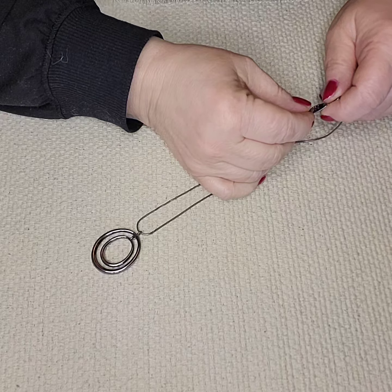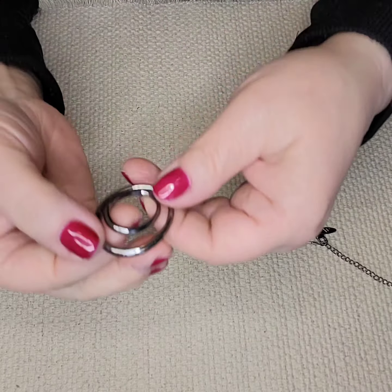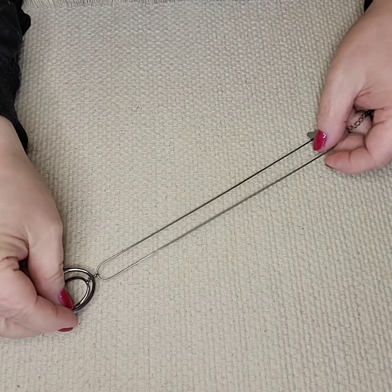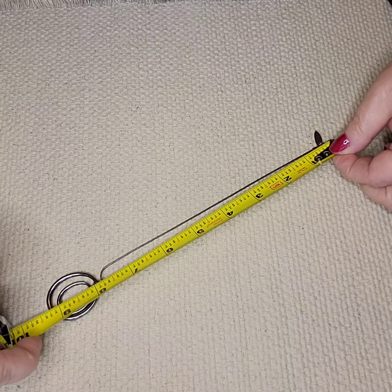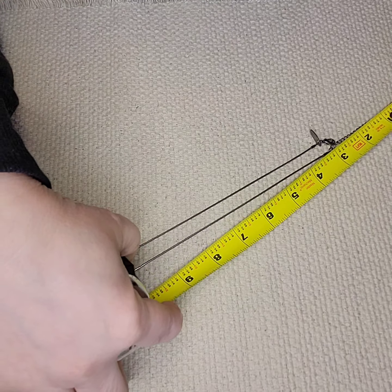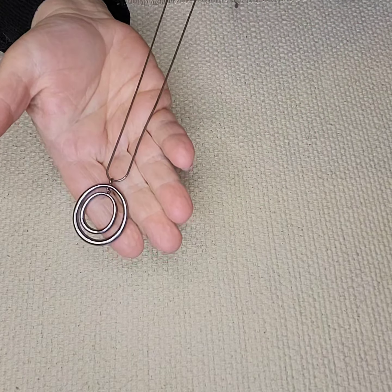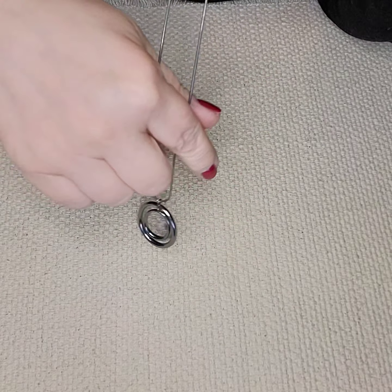Our first piece up today is a bronze tone — well actually it's more gunmetal — by New York and Company. It is a pendant double ring pendant. This is pre-owned in very good condition. The length has an eight inch drop plus approximately two inches, so you're looking at a 16 to 18 inch necklace. This is eight dollars.